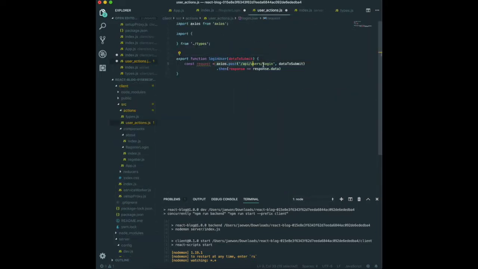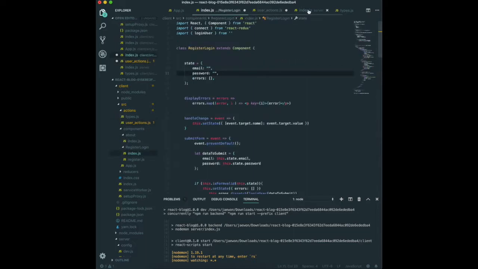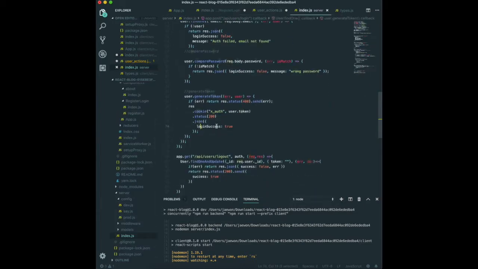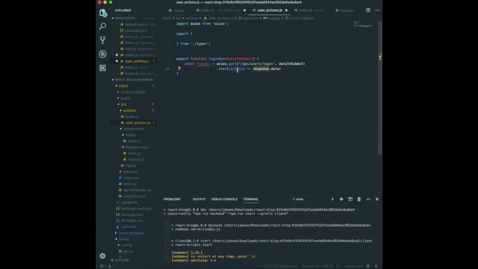So we are sending the data in here, and then after that we do everything in here, and then we get some data to the front end again. Yeah, we will get the response. This response will be that one. And then we want to put what we got from the backend into the Redux store. So that's what we are doing right now.